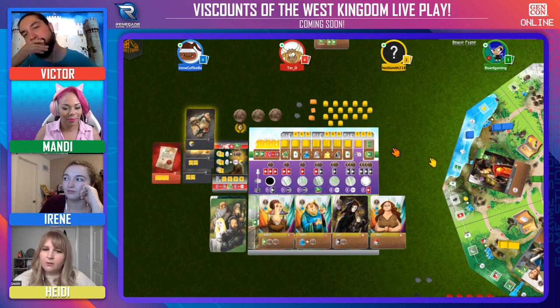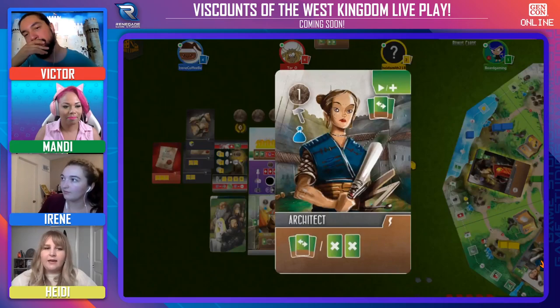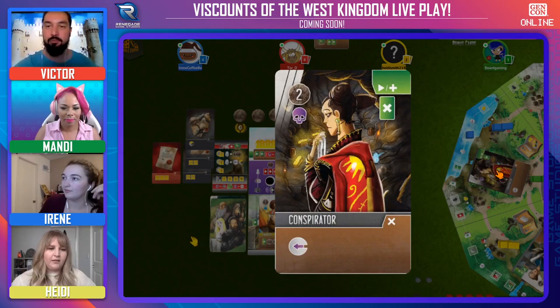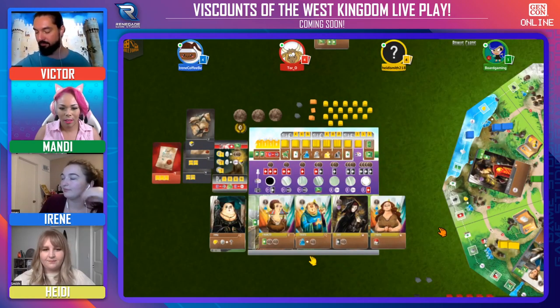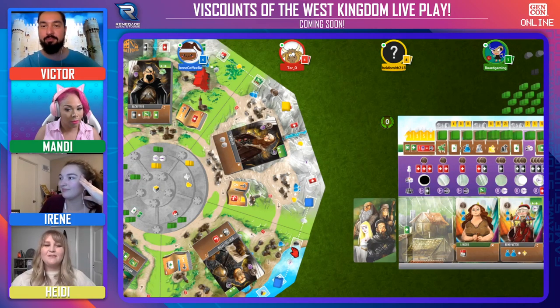Do I want this person? No, I'll skip on the conspirator. No collision for me, so I'll draw back up to four, and that's my turn. Alrighty, so that's going to drop off, and again, no special abilities. Slide these over, and I'm going to play. What was the plan? I had a plan. I don't remember the plan.